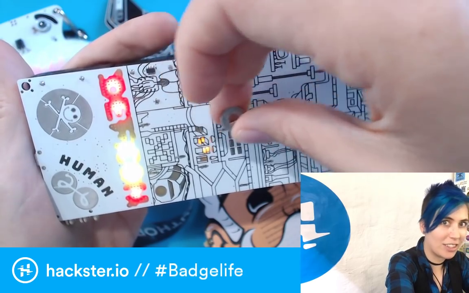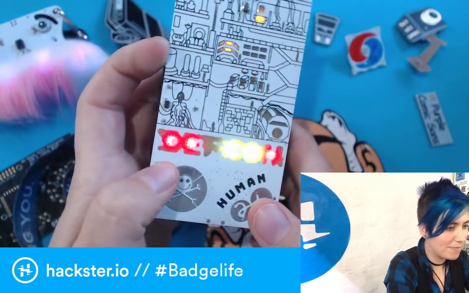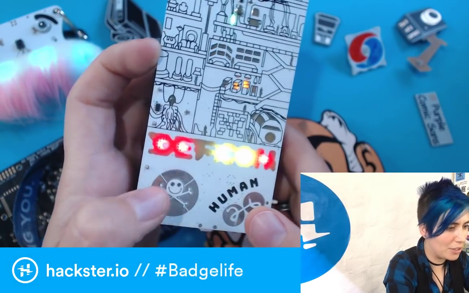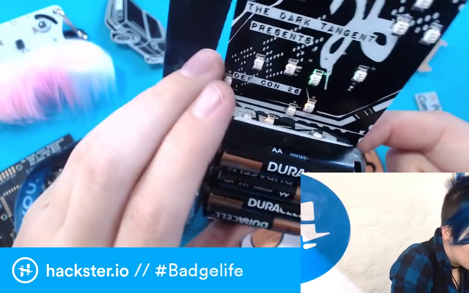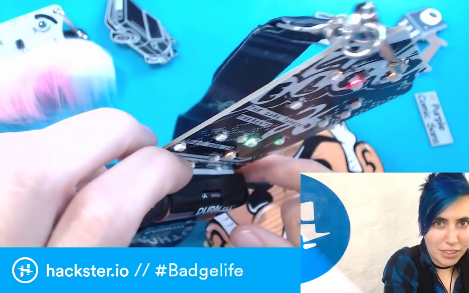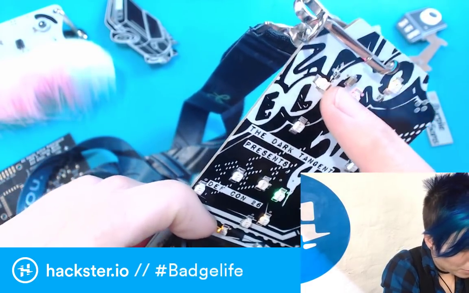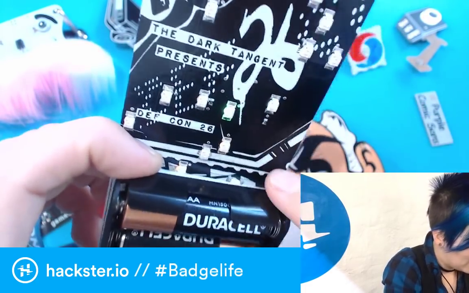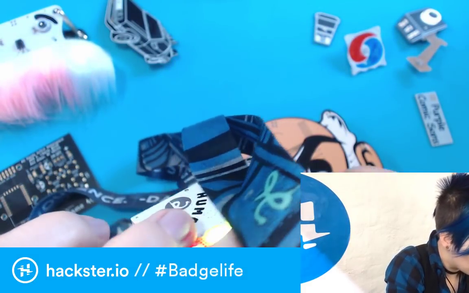I can't really tell if anything new is lighting up. Can you? I don't seem to have any new access now. I don't see a Hall effect sensor on this side. I see a bunch of LEDs, which is to be expected, and then like a capacitor, and then some resistors for the LEDs. So I'm guessing that the sensor is under here. Oh, that's the chip there.